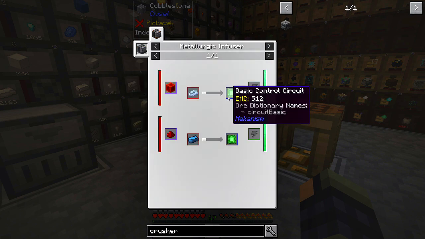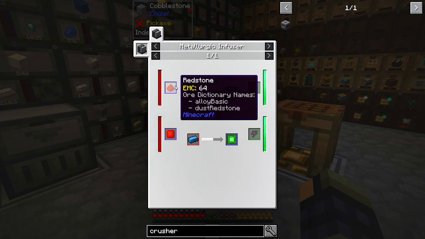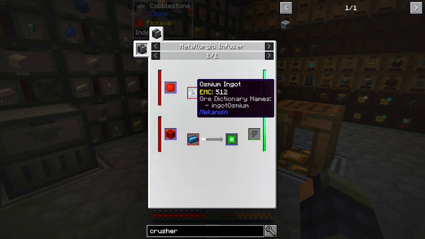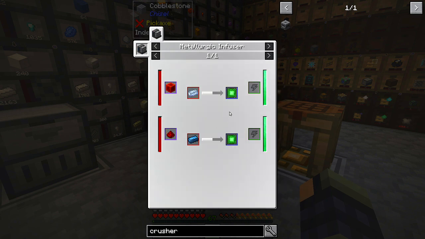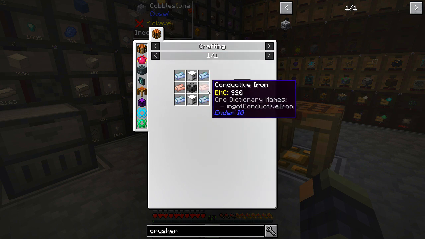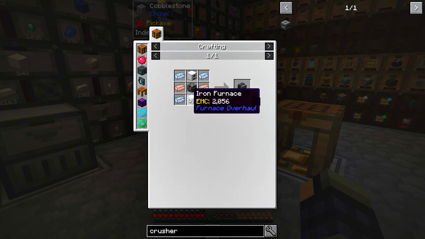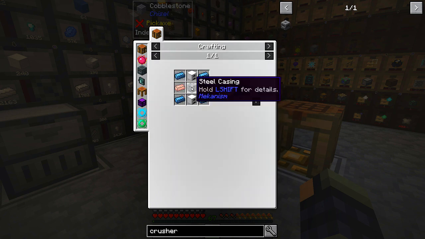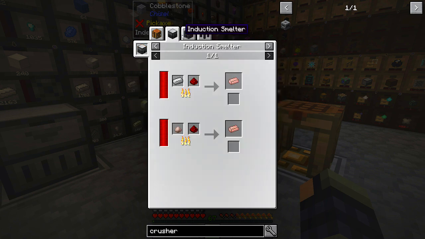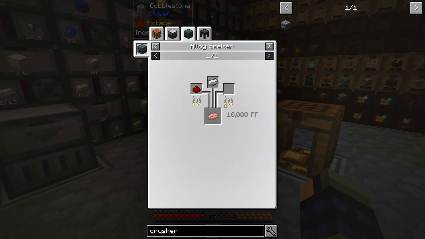And then we need a basic control circuit, which we get by putting redstone into metallurgic infuser and adding osmium ingots to that. Also goes quite fast. Okay, so what do we need to make that? Osmium, conductive iron, iron furnace, and steel casing. Iron furnace is just a furnace surrounded with 8 iron, so that's easy. Steel casing, we just had a look at that, that's easy. And conductive iron, alloy smelter, redstone, and iron ingot.